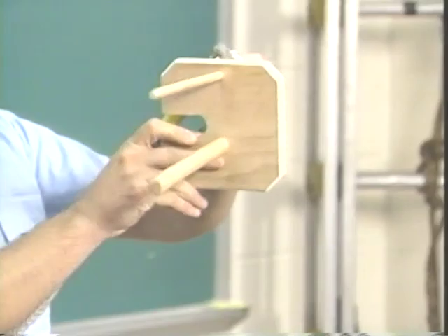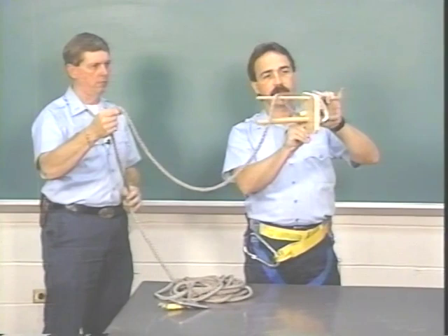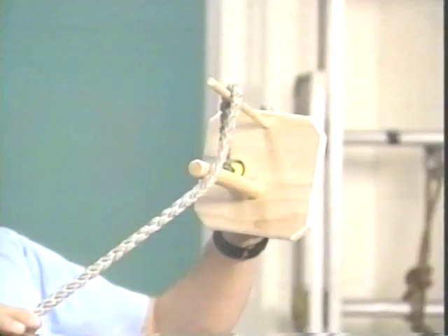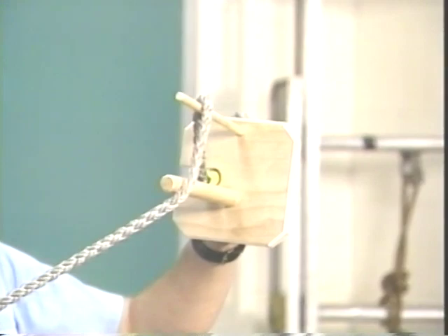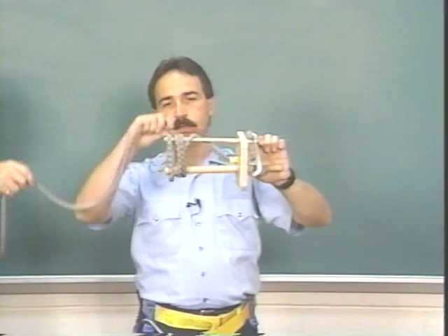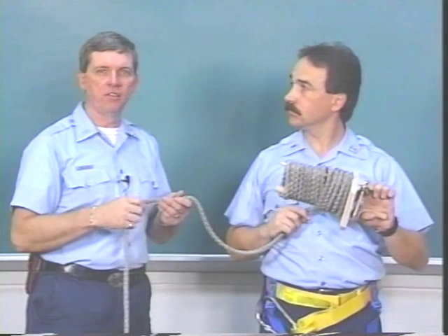It's important to keep the ends of the dowel pointed slightly upward so that none of the turns come off the dowels. Make sure the dowels are even. Place the rope through the cutout and drape the rope over the small dowel. Grabbing the winding device with your left hand and applying slight pressure on the dowels to keep them apart, drape the rope over the small dowel away from your body, about a half inch from the end of the large dowel. Now start to make your windings away from your body. Keep winding the rope towards the flat piece of wood. If any windings fall off the dowels, the rope must be removed and rewound again.